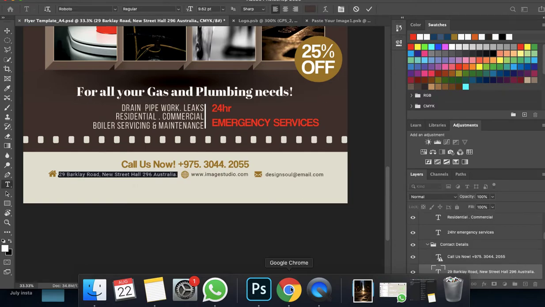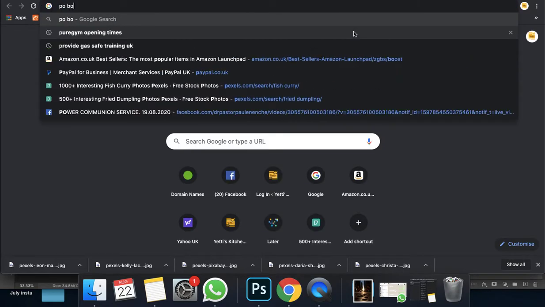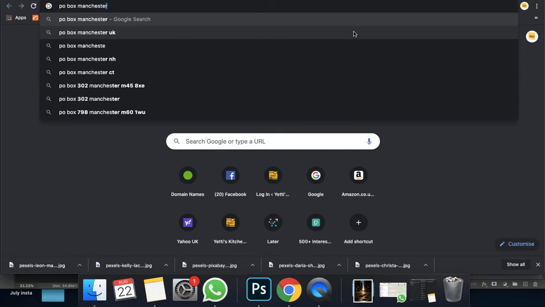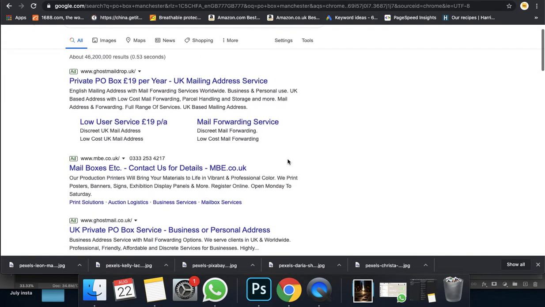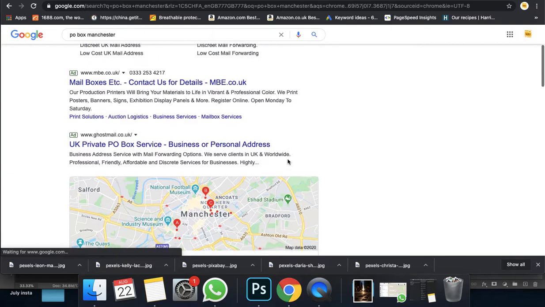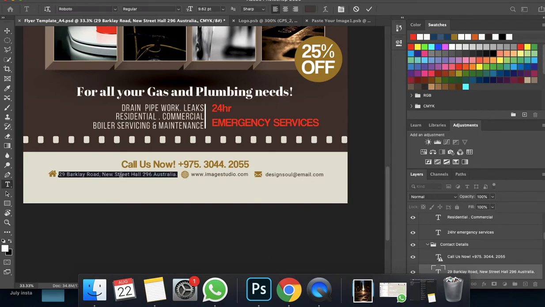I need to get him a PO box in Manchester. PO box. Manchester, I have to cost this one. £19 a year. I might just use the SS Kitchen one, just for a demo.